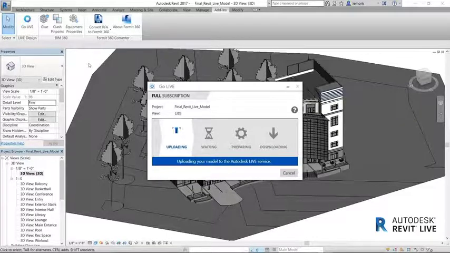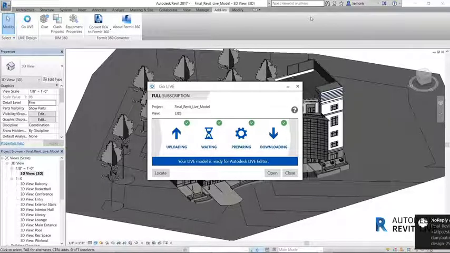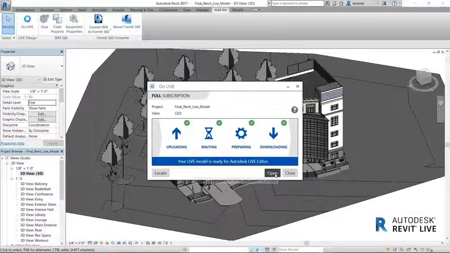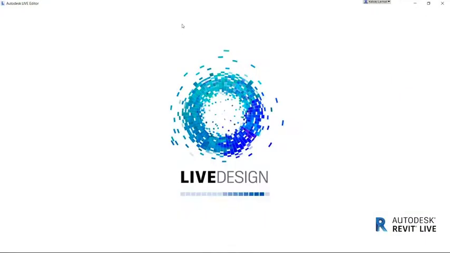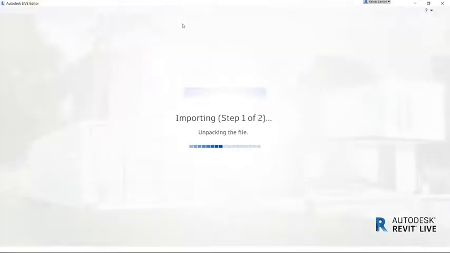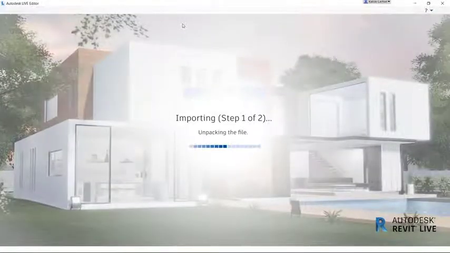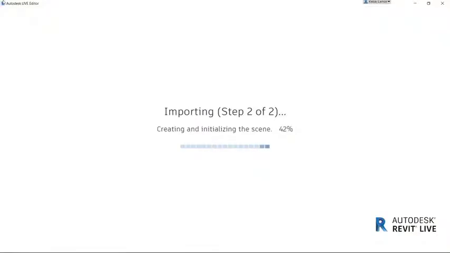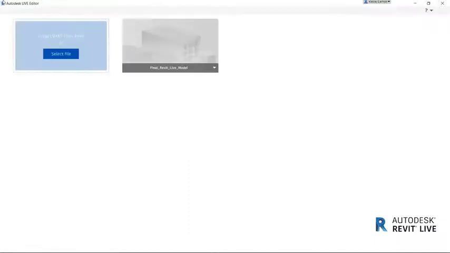So you can see it uploads to the cloud there directly from within Revit. Once it's been processed within the cloud, you then open that within your Revit Live model viewer. And again, this is all part of the AEC collection. It's just an additional workflow. Revit Live is not available on its own. It's only available as part of the AEC collection. It originally wasn't in the AEC collection, but is, I think, since last September. So it really broadens your access to being able to provide virtual reality to clients, either as an additional service or just to show them how their design might look.